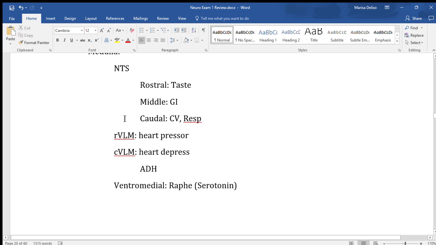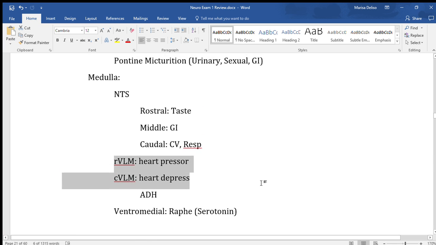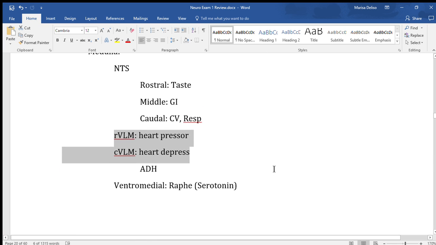So now let's talk about this, which was definitely in your slides. This is super high yield because it's a reflex, right? And I think at some point I went into more words, so I'll talk it out here, and I wrote it out in the outline at some point. So I have a rostral ventrolateral medullary nucleus and a caudal ventrolateral medullary nucleus, and essentially I like to remember it as my rostral rushes my heart, right?